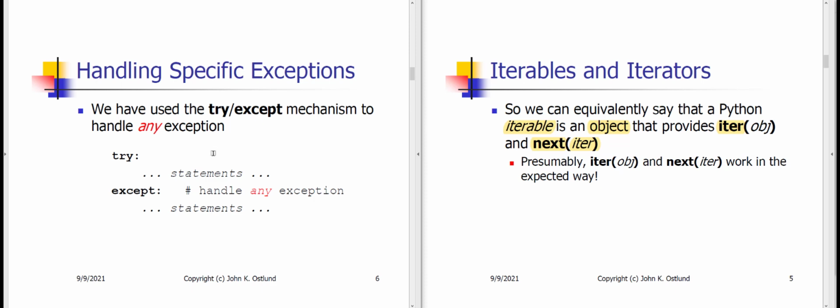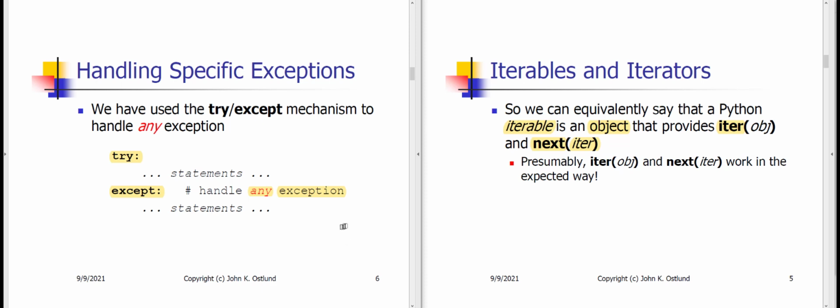And in order to prevent our program from crashing when we hit the exception, recall that we can use a try block containing statements that we fear might generate an exception, and we can use an except block to handle any exception that does occur. Now, this approach that we've talked about before handles any kind of exception at all. And so that will handle exceptions not only including stop iteration, but also including divide by 0 and index out of range and bad data type and so on.